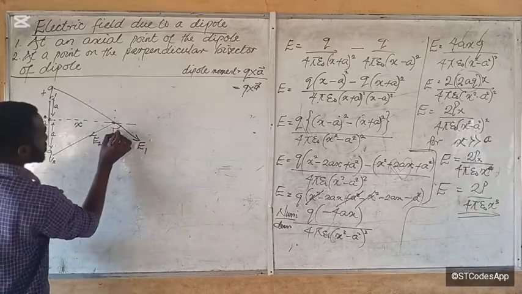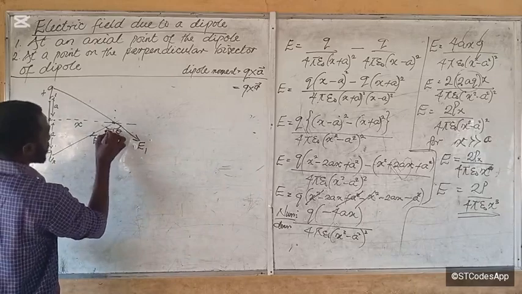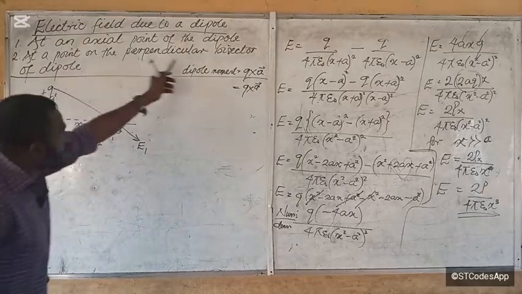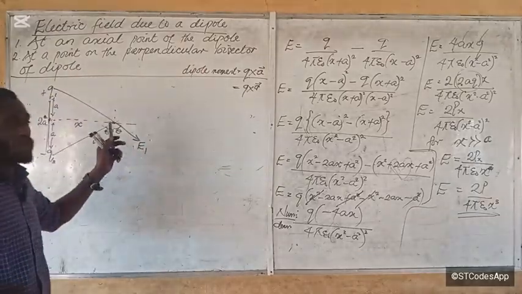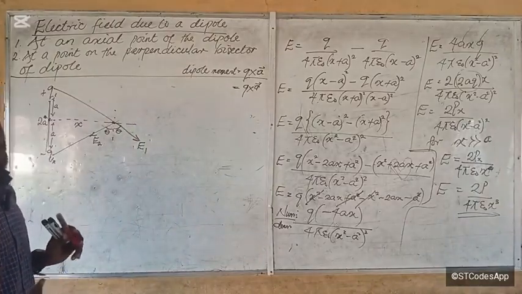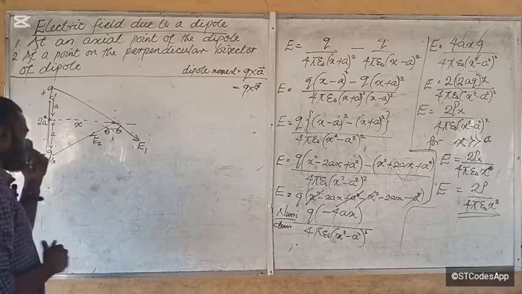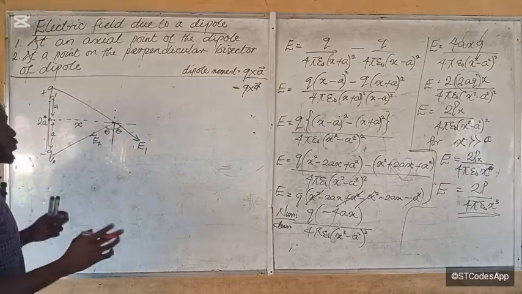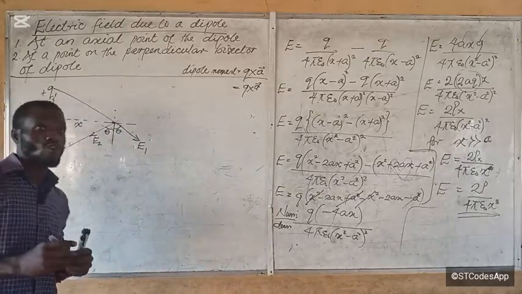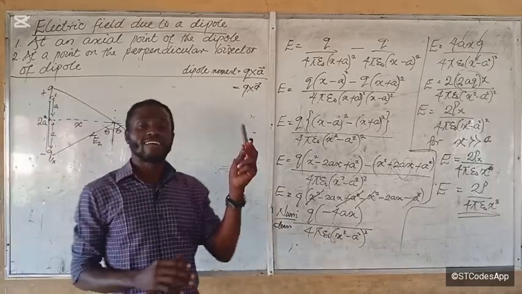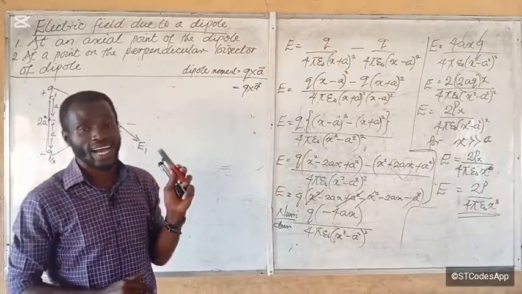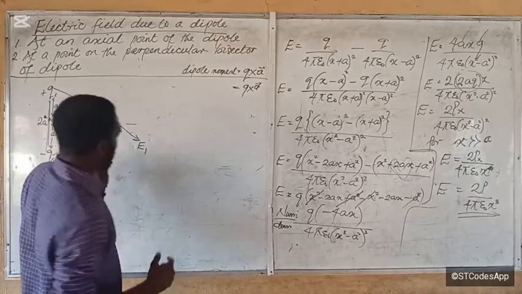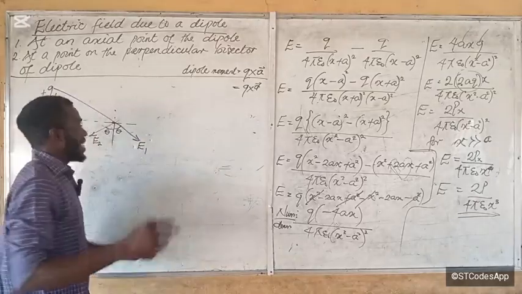So it's going to make an angle theta here and an angle theta here. And because it is at a perpendicular bisector, theta 1 will be equal to theta 2. That makes sense mathematically, yeah? Okay. All right. So what do we want to do now? We are going to have to resolve into a horizontal component and a vertical component. But you see, I've got you covered because in this case, it's very simple.